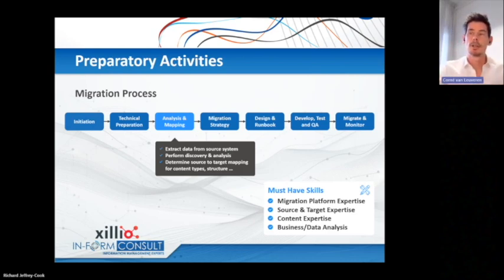So you want to make sure that you don't lose any of the information, but also that you don't move it as is, but that you actually use the full functionality of the target system. So that also means that you have to transform it or reorganize it in any way. So we create mappings for content types, for structure, for permissions, for metadata values, and all these things are captured.